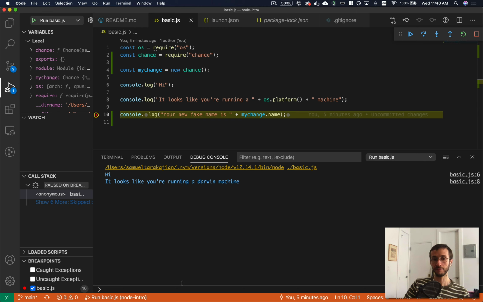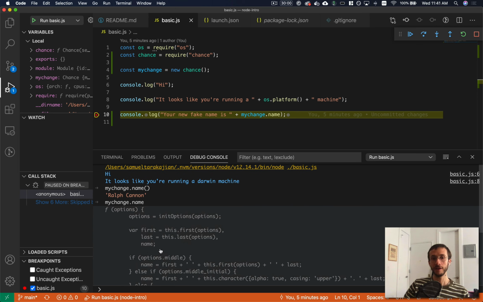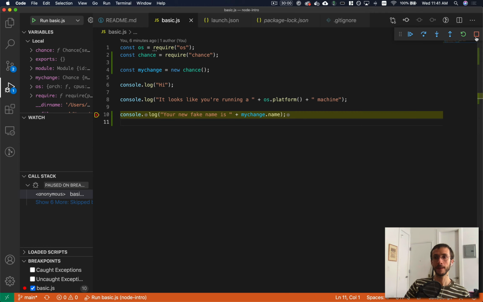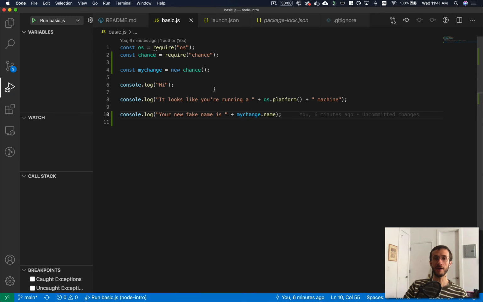And there's another command prompt, very similar to what you get in Chrome, that will let me do my change.name and see the difference between the name and the function. So you can debug in Google Chrome, which you can always do, even if you're not using VS Code. If you're using VS Code, you have this option to use the VS Code debugger. It has the same controls up here, you know, stop, start, walk to the next line, etc., that you have in Chrome.